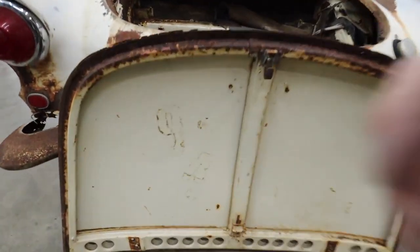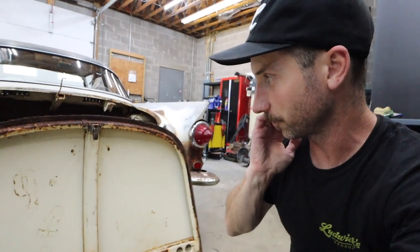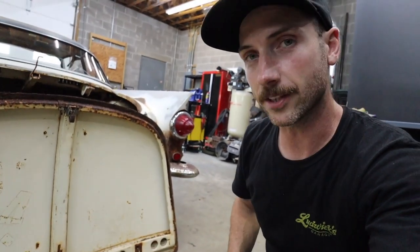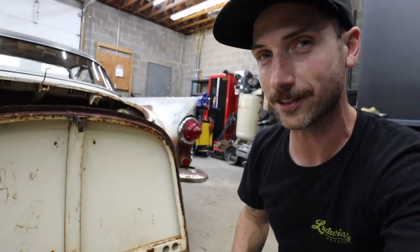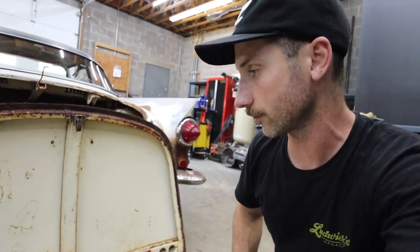Here's the inside of the trunk lid — it's clear that there were some magnetic numbers stuck to it for quite some time. This car may have been on the track and driven pretty hard at one point, which I think is really cool. This car is going to have lived all sorts of different lives: it left the factory in 1960, someone bought it brand new, and then at some point somebody was putting harnesses and a fire extinguisher in it, putting numbers on the doors, and driving it really hard — probably — and then it sat for decades, basically destined for parts or the crusher.